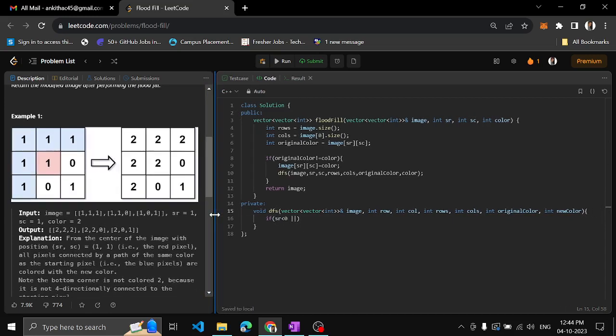So if row is less than 0, or row is greater than or equal to the rows size, or column is less than 0, or column is greater than or equal to the column size, or the last thing, if the original color is not equal to the new color, then we just return, we will not do the recursive call.